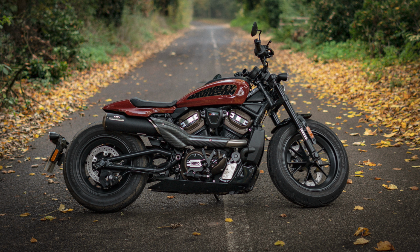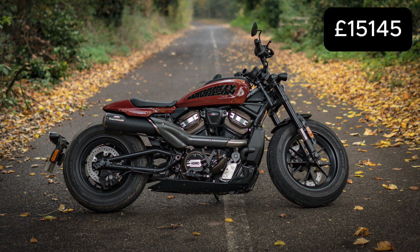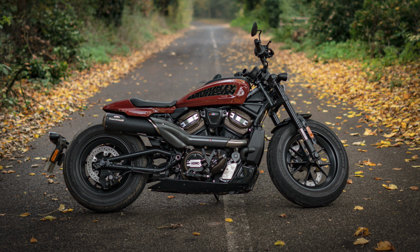In 2024 the Sportster S will set you back £15,145. That's for the Billiard Grey. If you like this Red Rock version you have to pay an extra £400.